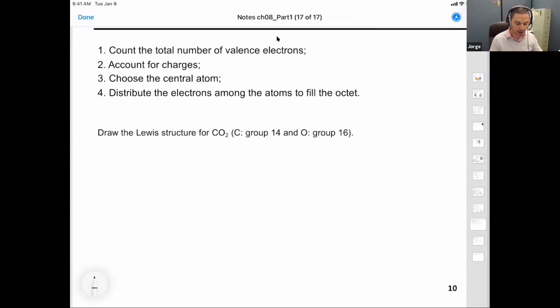Again, we are combining two or more elements that need to get electrons to achieve stability. Therefore, the kind of bond formed is called covalent bond. In this case, we have carbon dioxide, CO2.